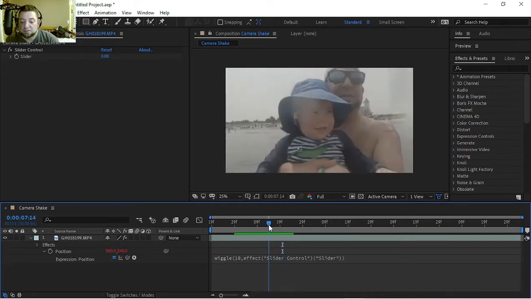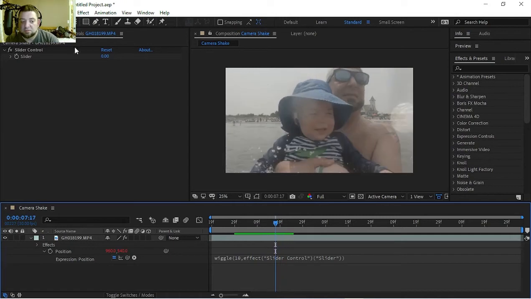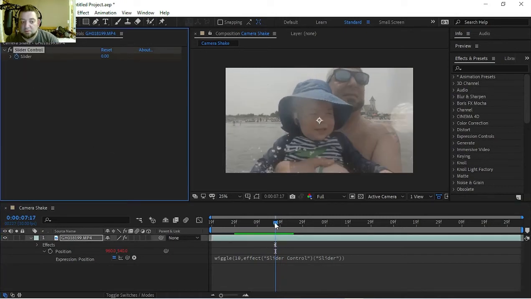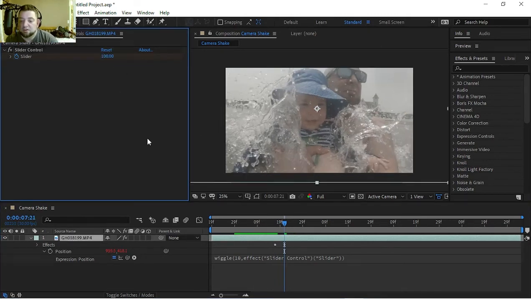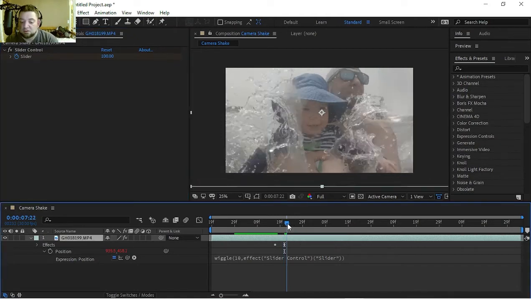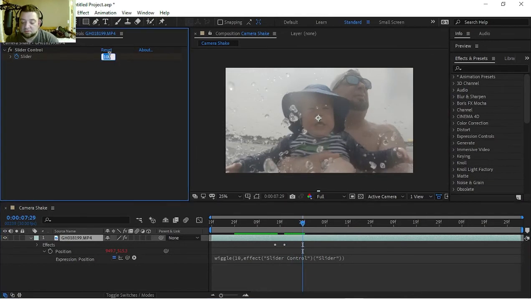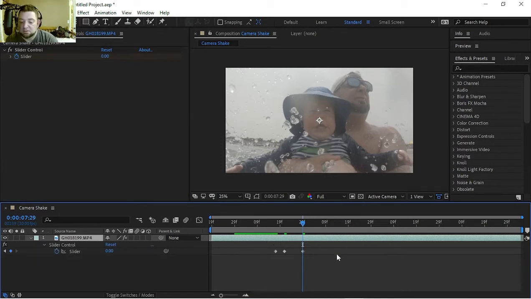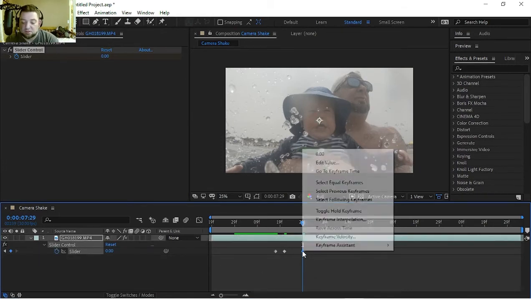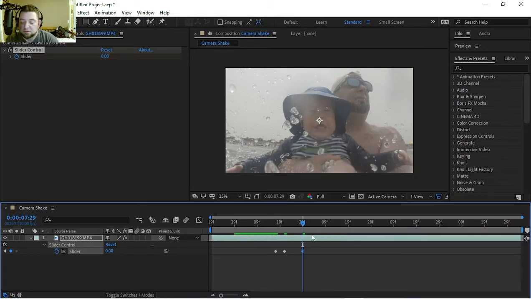So now camera no longer shakes. So we want, at this point, the wave right before here, we're going to set a keyframe. And as the wave hits, we're going to turn this up to any value we want, so 100. And then we're going to come back to 0 as the thing subsides. Now, select your layer, hit U to see those keyframes. And I'm just going to ease this one out. Easy ease out. It should smoothen its descent to no more movement.